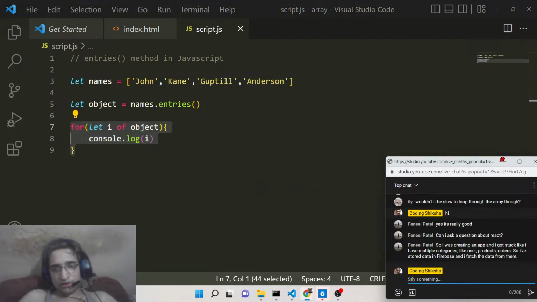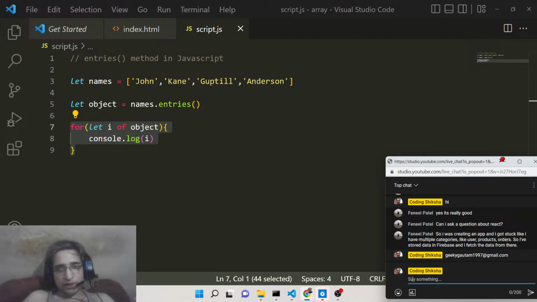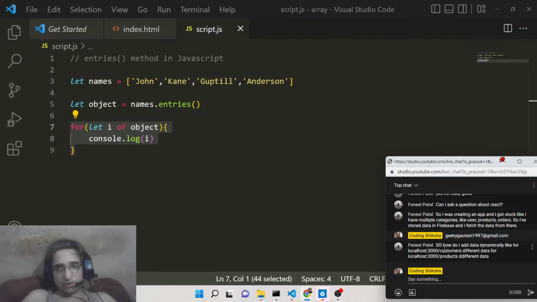Then I will look at the code where you stuck. You can note down my ID here, which is geekygautam1997@gmail.com. Try to send me an email and I will definitely look at your code. So how to add data dynamically, like for local hosts, customers, different data for products. You can send me the code. I will try to look at the code, how you structure your application, because it totally depends upon developer to developer how you develop your application.